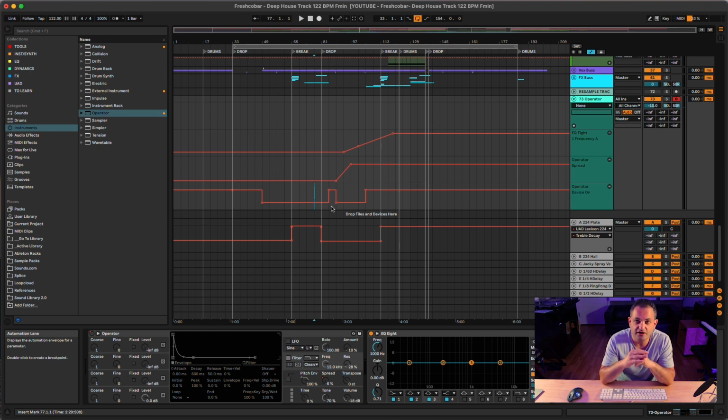Another tip for you is automation can be used as a creative tool. It can help enhance your mix and make things sound a little bit more realistic. For example, maybe you automate the velocity or the volume of a hi-hat over time. So it's quiet in the beginning of the track, it gets louder. That can emulate the style of a drummer. Or one of the things I like to automate, and I talk about cleaning up vocals in a previous video, I'll leave you a link down below.